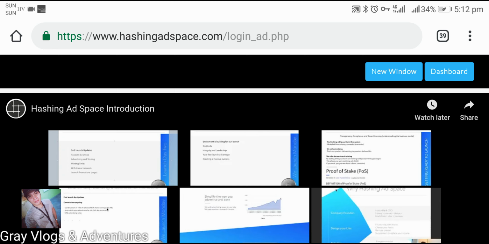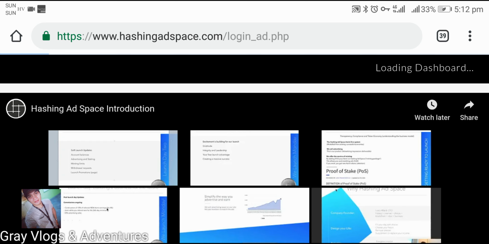You can search that up, guys. This is really good since it's for free, and all you need to do is just to memorize the day, the time, and you log in again, and you mint again. So gonna click the dashboard on the top right corner, and you will be seeing your dashboard right there.